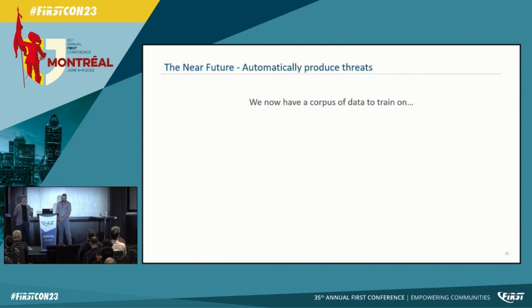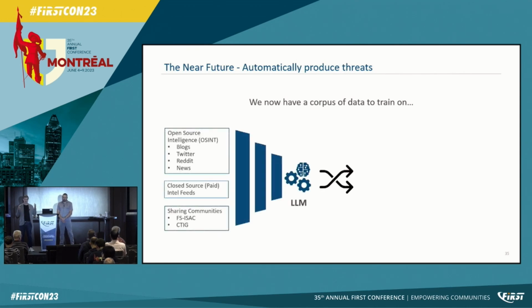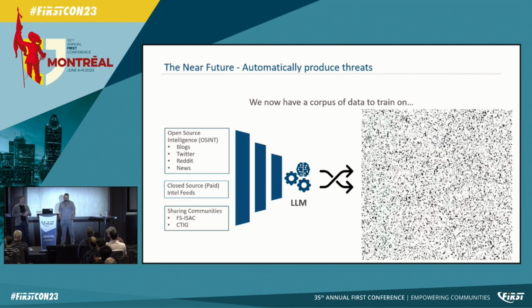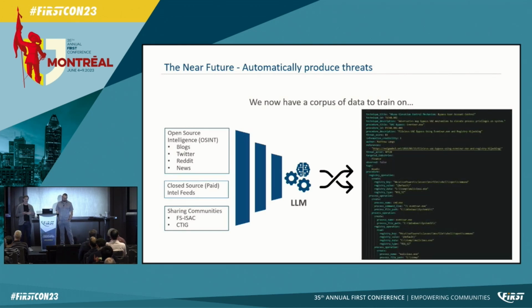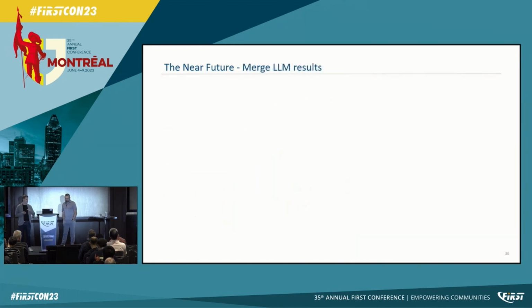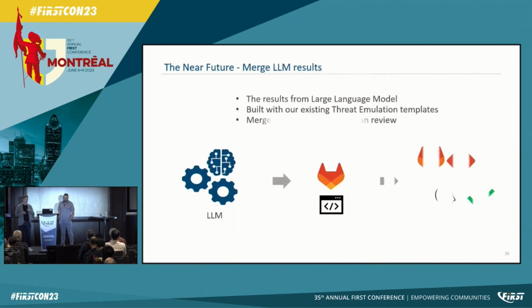So what's coming next? This is a little bit speculative, but we're working on it right now. We now have a corpus of structured data sitting in a GitLab repository that could potentially be used for training, maybe with a large language model like ChatGPT. I didn't say AI in the title, so if you want to leave, feel free. But what we're trying to do now is take all this corpus of information that we're seeing externally, bring it in, train the LLM on it, and really have it auto-generate this data. We believe we can have this done in the next week's time frame, very soon, because we already have the data. I'm just going to skip by this. This is just the how, but we're going to do it within GitLab, basically.